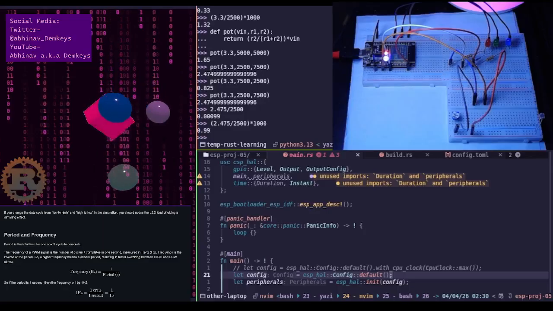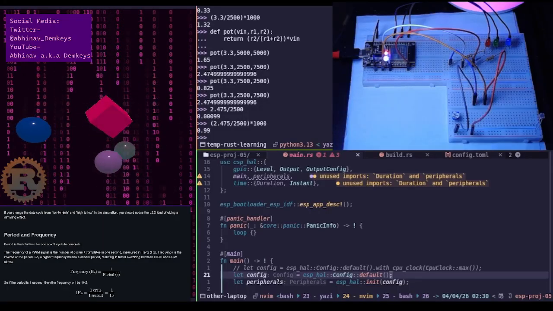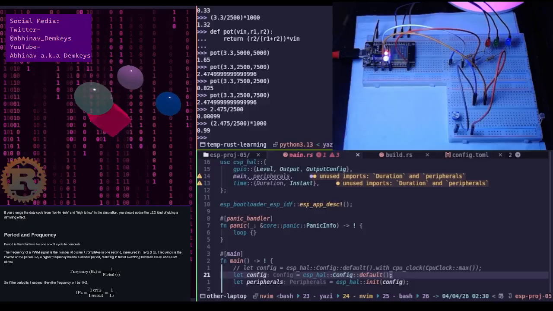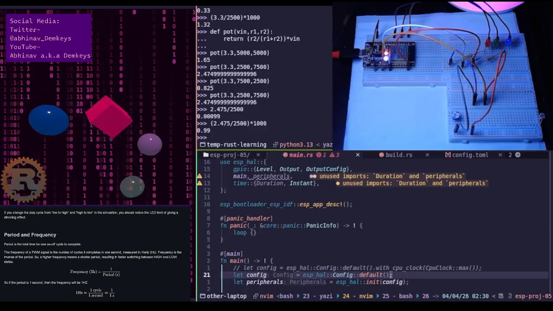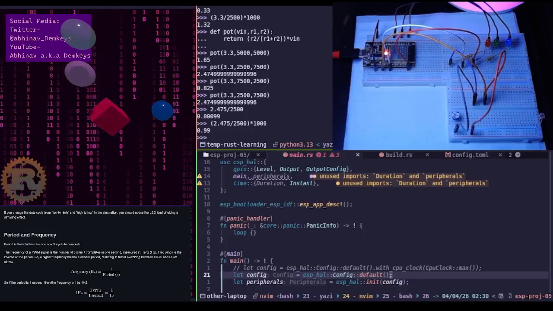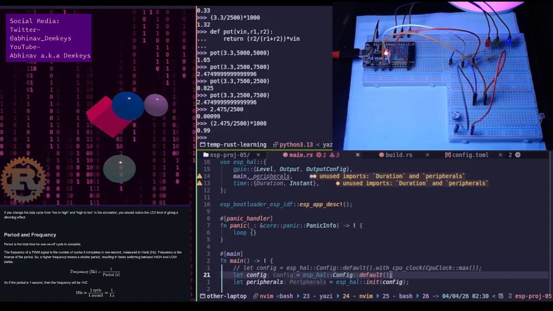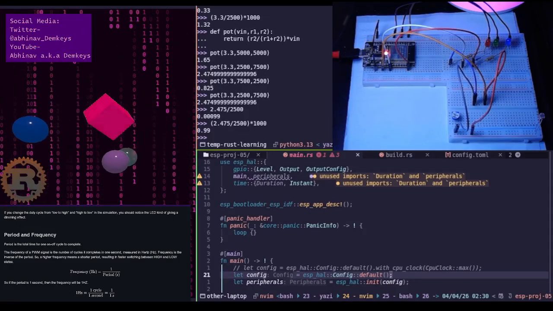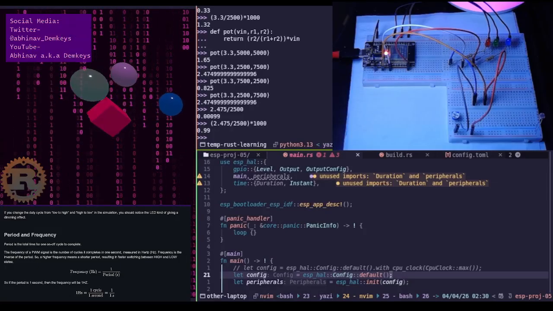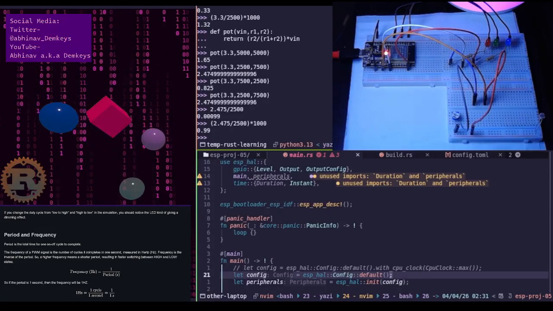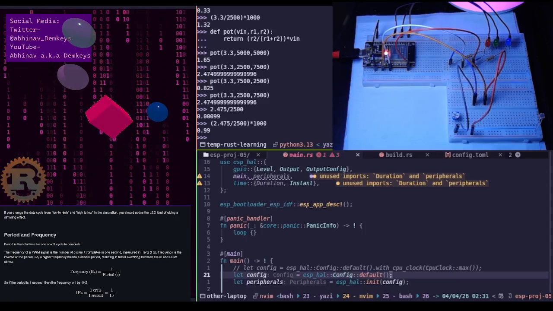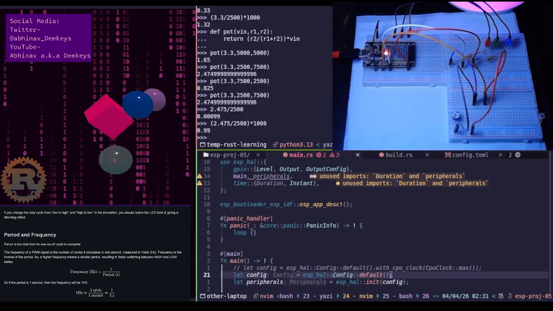What's up, guys? This is Dem Keys, and today we are going to continue learning about ESP32 Rust things, but today we're going to be specifically focusing on PWM, or pulse width modulation. And after yesterday's stream, I did some more research on how PWM works exactly, and I discovered something interesting. See, I had two doubts.